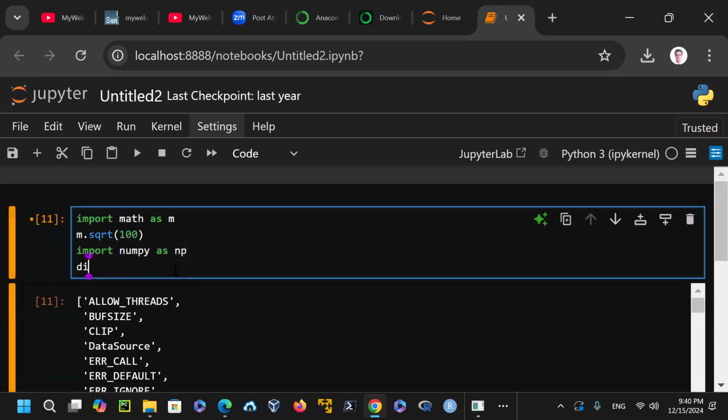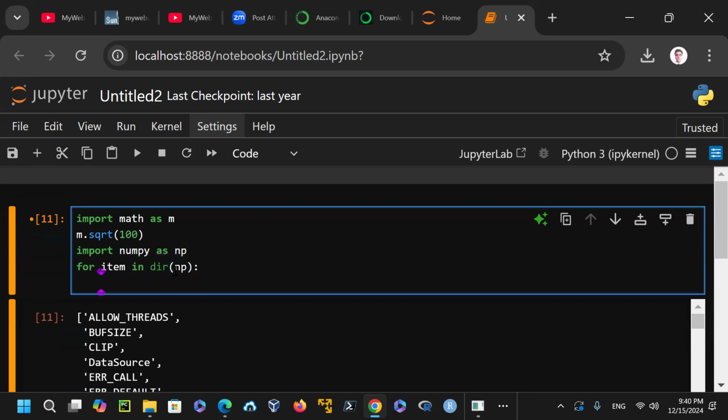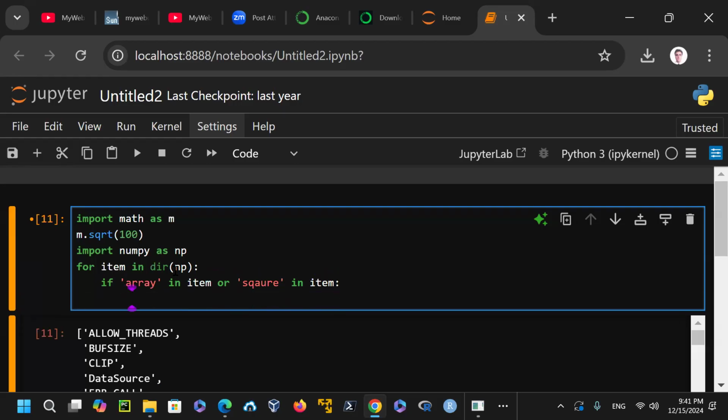And then if you say, for example, for item in dir of np, and then you just say, show me anything if the string array is in item, or the string square is there, some string that you could say in item, just print them.